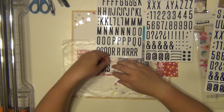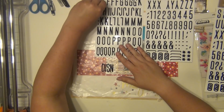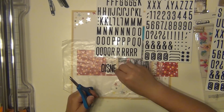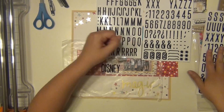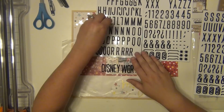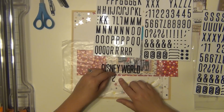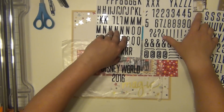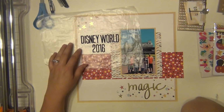Now I'm going to work on a subtitle, because my main title is going to be centered around the word magic on my paper. For this one I'm going to put Disney 2016 or Disney World 2016. I'm using these stickers called Adorn, and I really like that they are a really tall, skinny font. So I can fit Disney World 2016 on here with no problem, even though I have limited space here. These are foam thickers as well, which are my favorite. I love foam thickers. I did not have an E, but I just used an F and an apostrophe type thing and made my own E there.